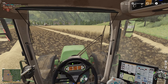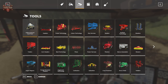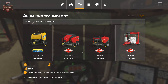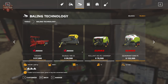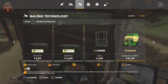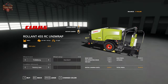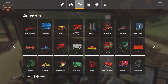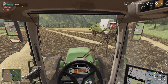And we basically need to figure out which baler we're going to get to replace the coon, because I don't like the crone baler at all. Not one bit. Might get the claws. So it requires 145 horsepower. Little bit much. I don't know. I might look in the mod hub. See if I can't find something in the mod hub real fast.